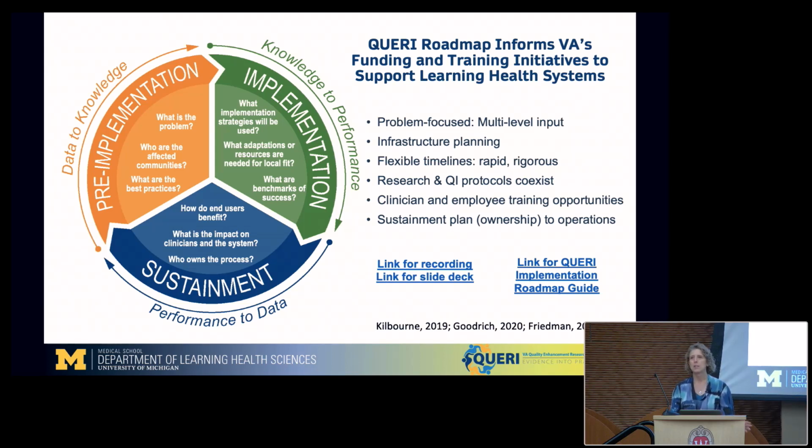So imagine you do an implementation study and you've gotten this awesome data where you have EHR data on your patient outcomes and provider outcomes, but then you stop and put that aside and do another study where you pull new data, and then you do even another study and pull new data. But imagine in the VA being able to have a data lake, a large comprehensive data set where you can run multiple studies and not just one data set here, one data set there, a third data set here. The idea here is for QUERI to build the infrastructure, using funding provided for the learning community, to build common data that could repeat, and you can do piggyback studies over time.